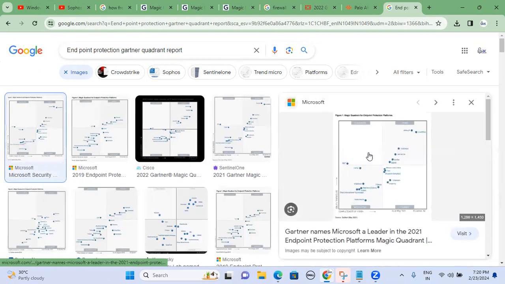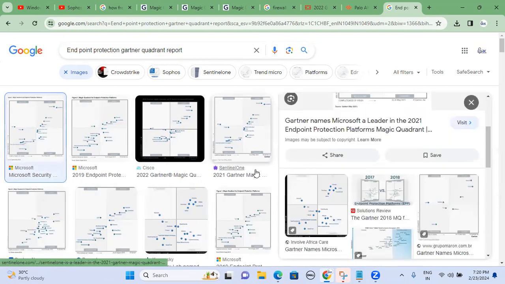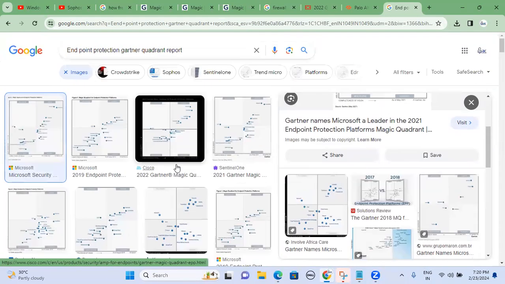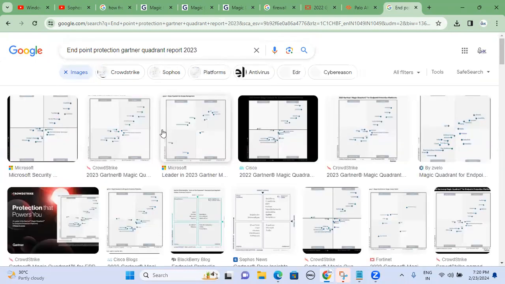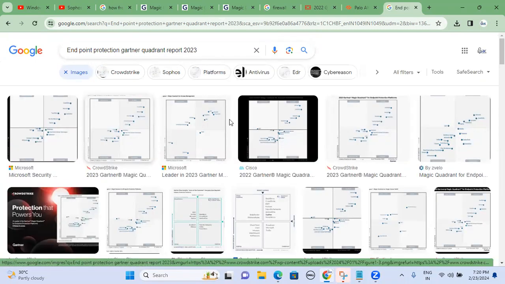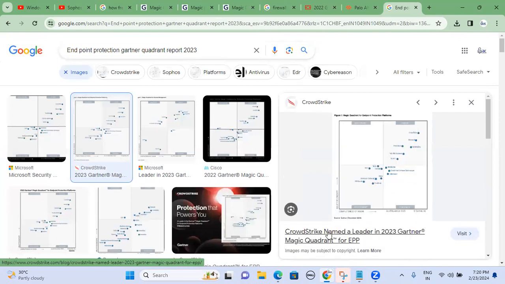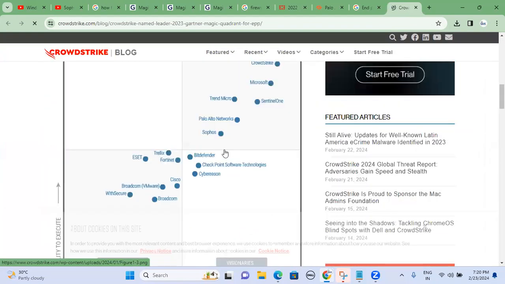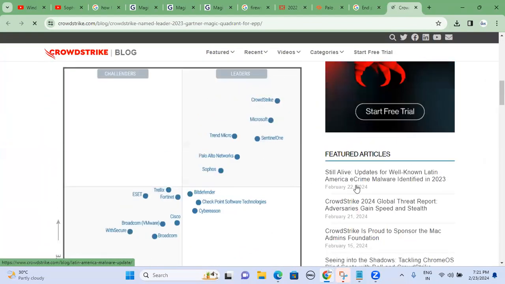Let's see where 2022 or 2023 is. Yeah, you can see here this is 2023, endpoint protection or EDR tool. Hope everybody can see this.